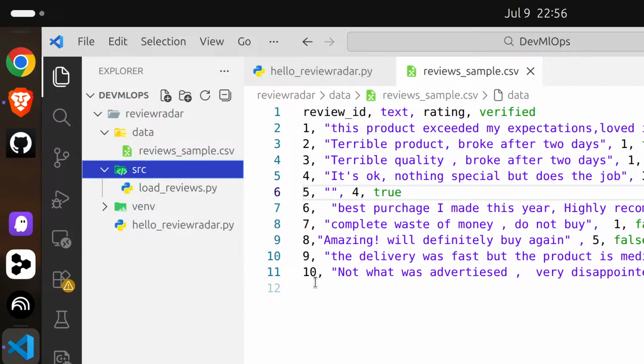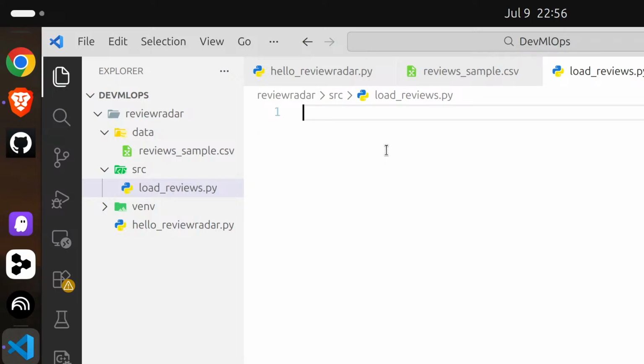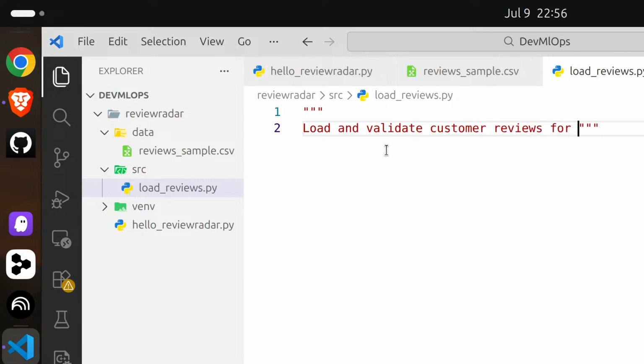As I told you yesterday, first, on top of every file, we have to write the docstring, right? What this file does. So it will load and validate customer reviews for Review Radar.